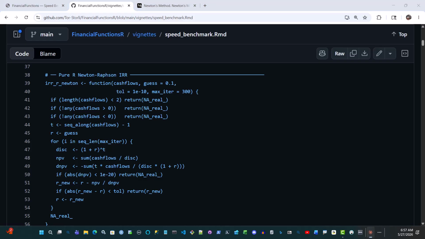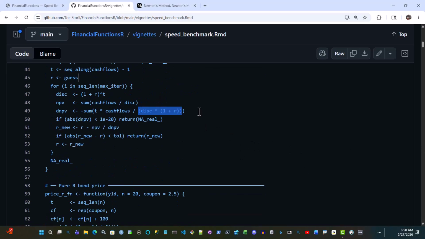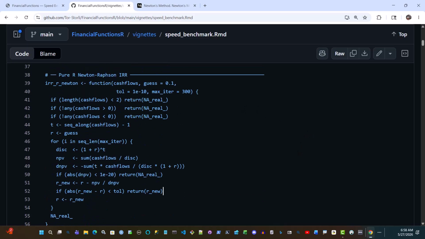So the time starts at 0. And why? Because the initial cash outflow happens right now. So you want to indicate that it's not going to happen a year from now. It's happening right now. So that's why you use this 0. And the reason is because you're going to be calculating this stuff, raising it to a certain power, like here. So you start with a power of 0 here through 6.